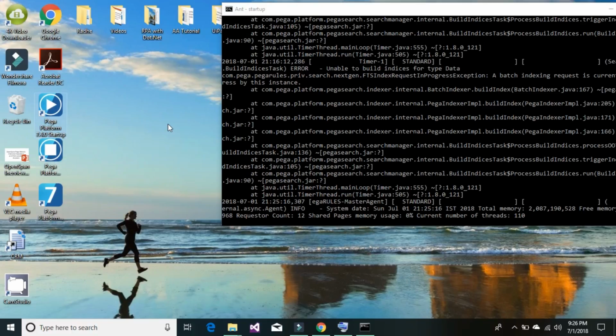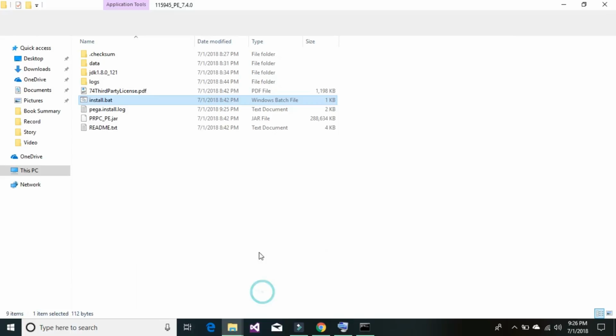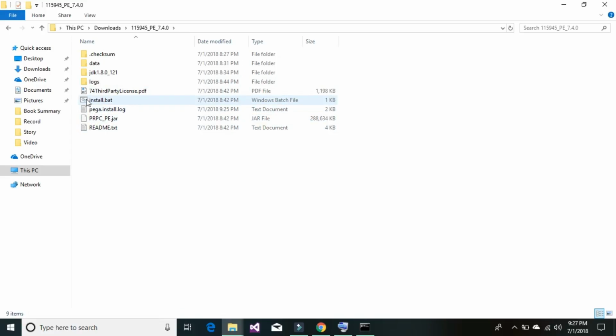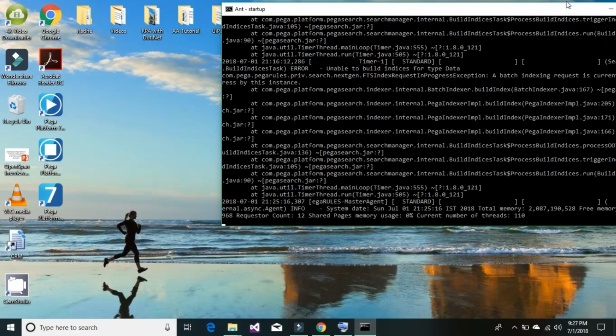So by now you have learned how to download the Pega platform. At the time of creating this video, the latest version available is 7.4. Once downloaded, you will see a zip file of around 4.7 GB. After downloading, you need to right click and extract, which will unzip the file. After unzipping, open the unzipped folder and double click on install.bat. It's a bat file that will automatically install everything. Once you double click, it will show the Tomcat and database server port numbers. Leave the defaults and click on next and install. Once it is installed, it will display these three buttons on the desktop.